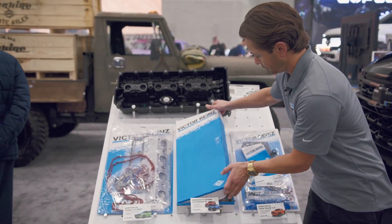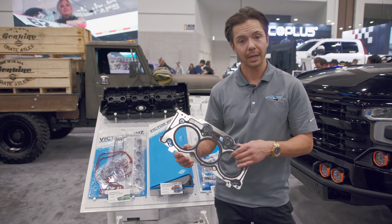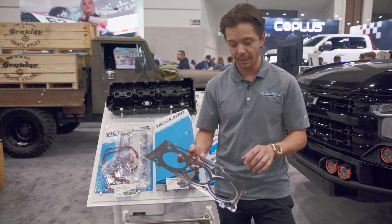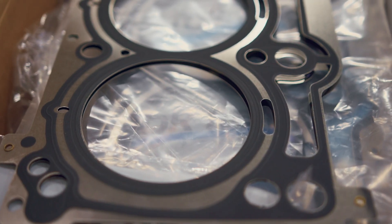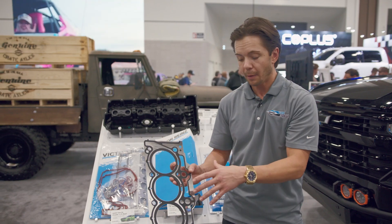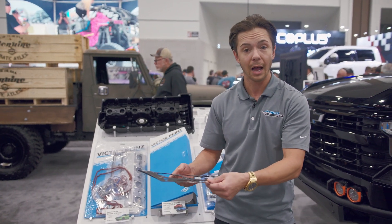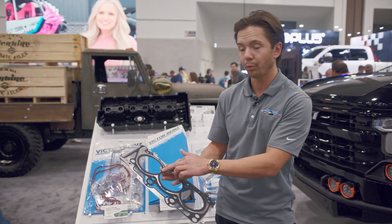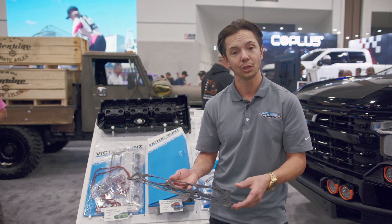I'm going to open up this one to show you what that means. We're looking at a head gasket here, and what we call this is our Wave Stopper technology. You're seeing an MLS — multi-layer steel gasket — very common in the industry today, but what you may not see are the injected silicone compression beads around each cylinder, and also the head stud or head bolt holes. As you torque in your pattern, you're getting even but also really tight sealing that's going to continue to hold — not only at high mileage, but if you're throwing more power at it, or if these vehicles are running really hot or you're out off-roading. These compression beads are going to keep that head and that block super tight, so you're not having any leaks or head gasket issues down the road.